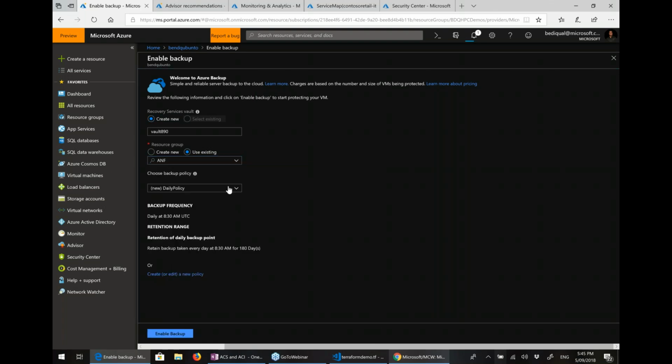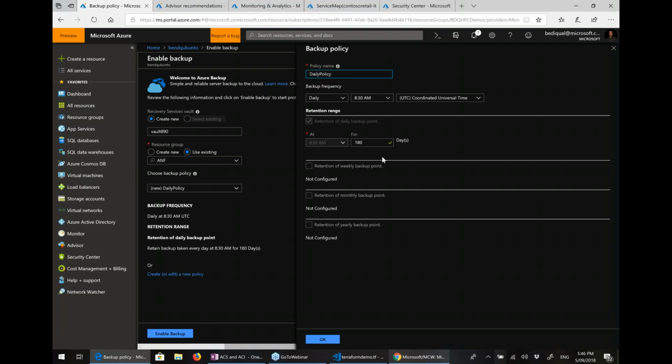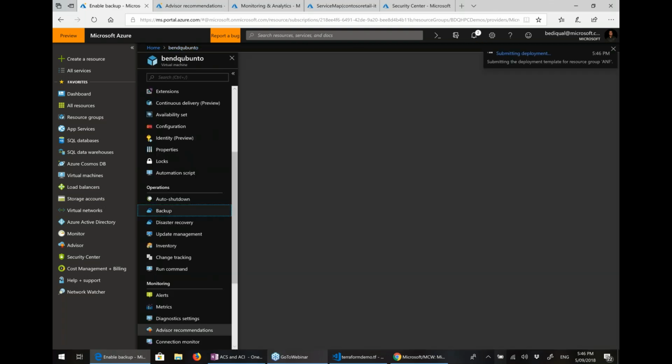So I'm going to do a new daily policy, and we can do things like set up a backup every day at 8:30 a.m. and retain that data for 30 days, which will be the default. Or we can tick a box, back up that machine, and hold on to it for 180 days or even up to 10 years of data. And that's simply a matter of enabling that backup and hitting validate and OK. We'll now be validating the machine, and we've set it up to deploy and back up that machine on a daily basis, protecting data.